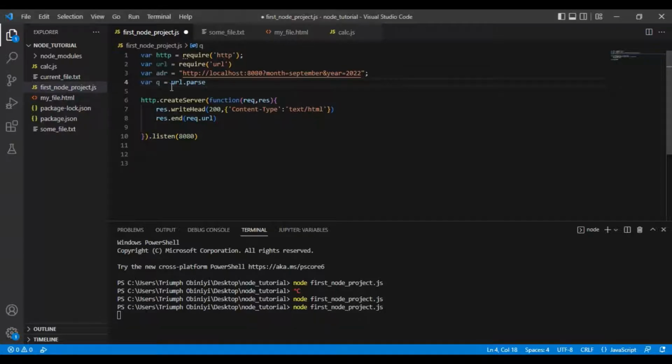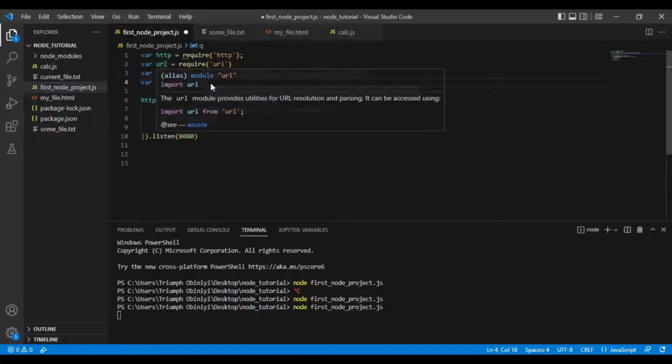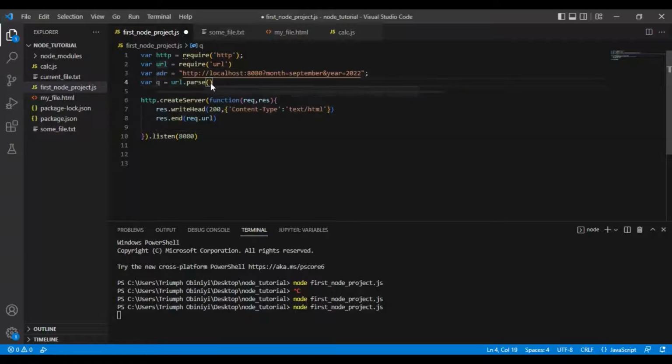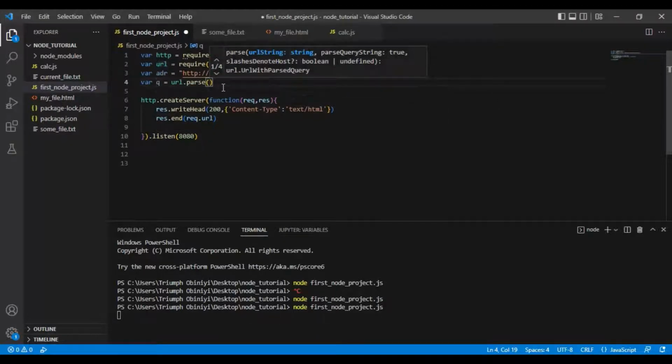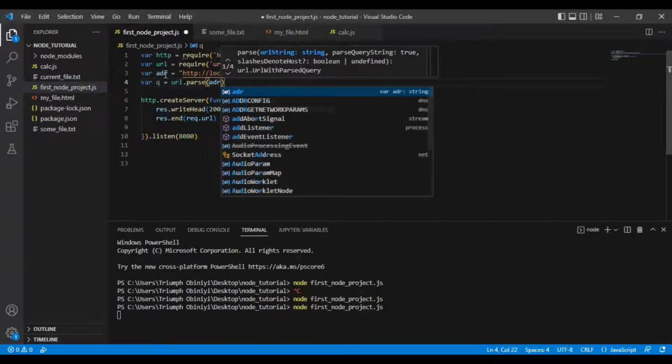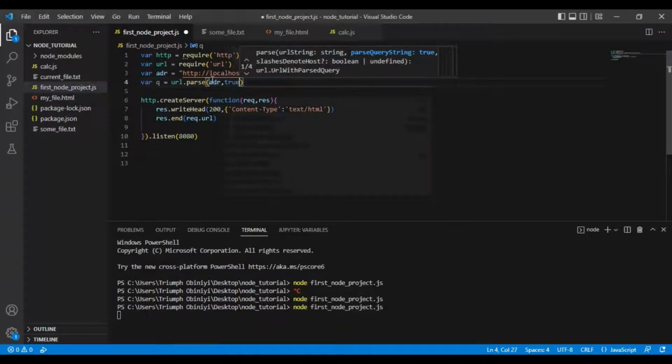This url here is the module I'm using, and then I'll put in my URL, which I've stored inside a variable called address here, and then I'll give it the value of true.